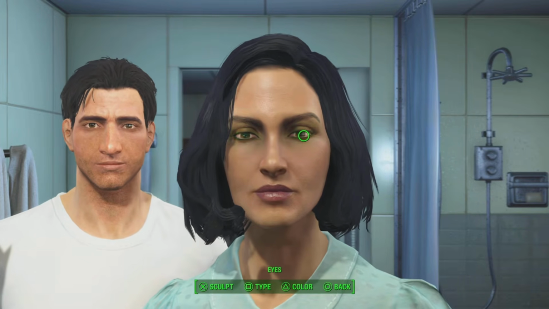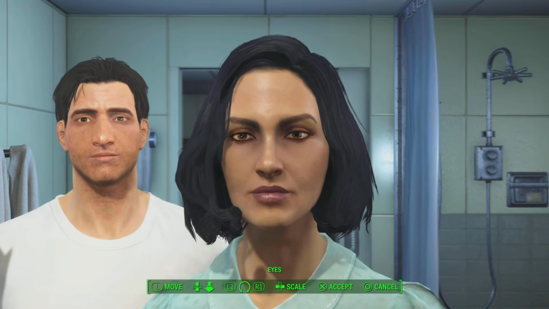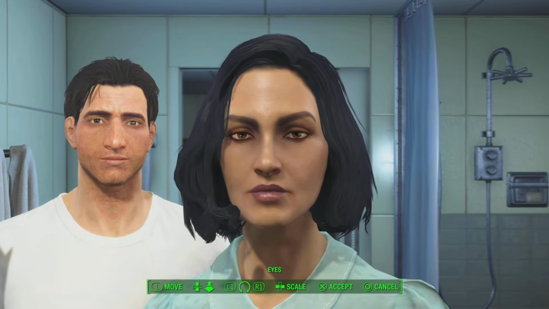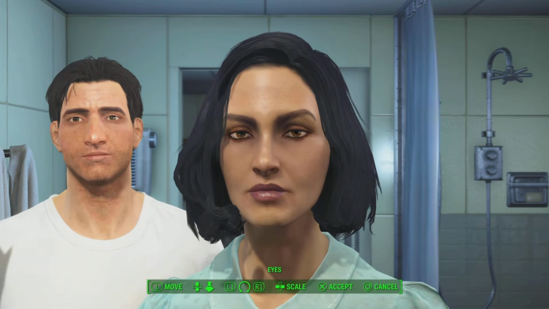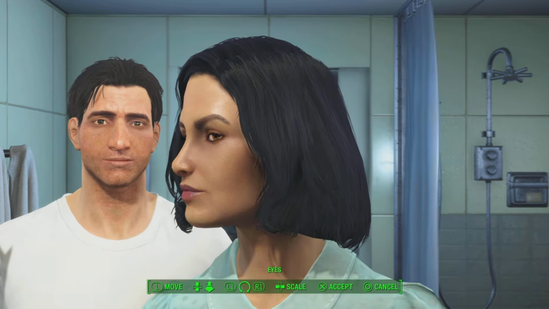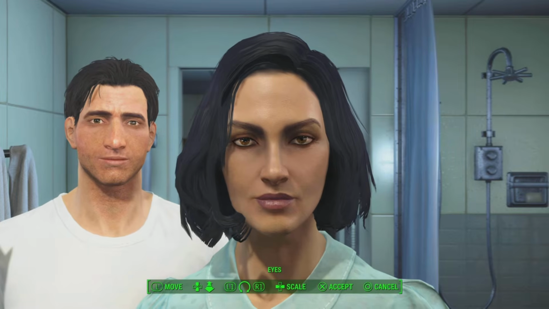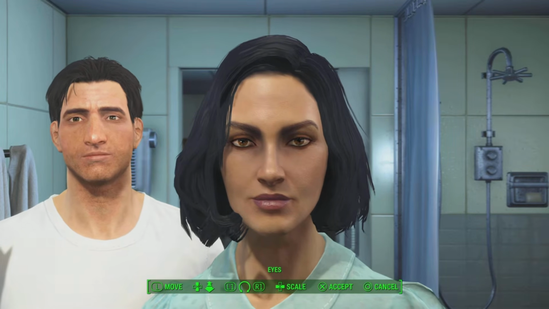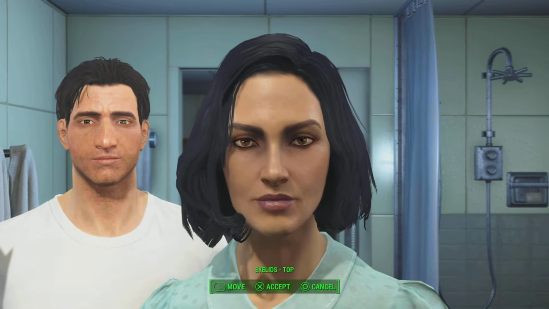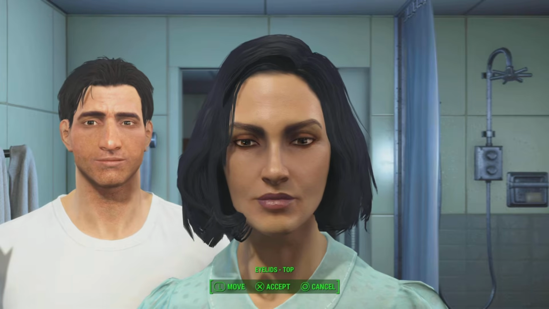Okay, then moving down to eyes, we are going to use the left stick to give a very tiny flick down. And then another very tiny flick to the right, like that, barely noticeable. And we are also going to press down on the D-pad twice. And we are also going to press L1 just once. And then coming to eyelids top, I'm going to give the tiniest little flick down using the left stick.